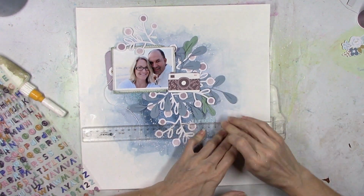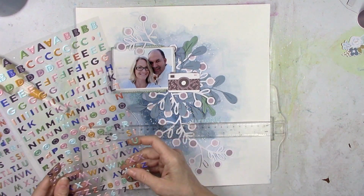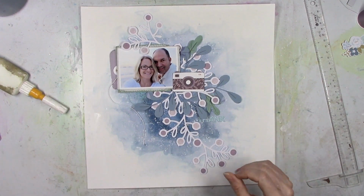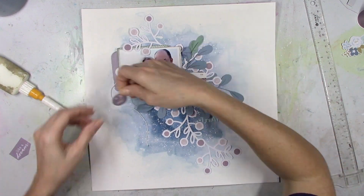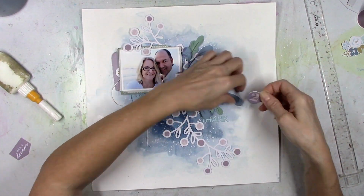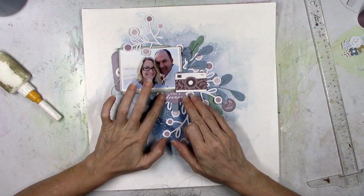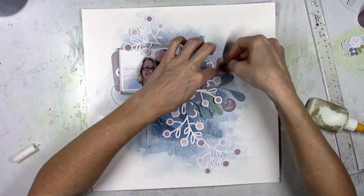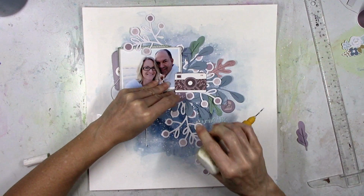And I went through the mini alphas from this Days of Splendor collection, and I was going to do the word thankful in the light blue color, but I realized I didn't have an F, so I just stopped at thank, and I thought, okay, let's see what the title is going to be now. Let's just leave thank alone and see what happens. It's not going to be thank, but the word thank is going to be in the title. I'm also going to use that little piece that says like a dream because it matches.